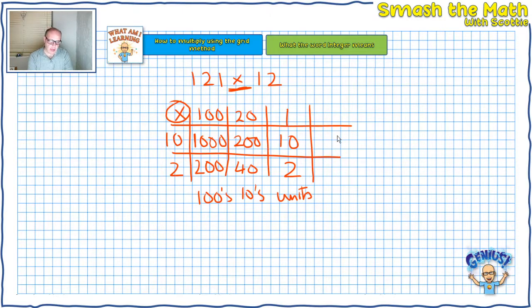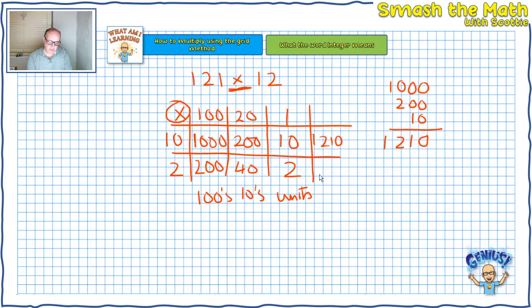So I'm going to add this row first, and you can do it how you want. Now I'm going to do it in columns, so make sure all the units are lined up. So there's my hundreds, my tens, my units, and my thousands. And then I've got 10. And I'm going to add those up first. So 3 zeros is 0, 0, 0, add 1 is 1, 2 add 0 is 2, and 1 add nothing is 1. So that's that one done.